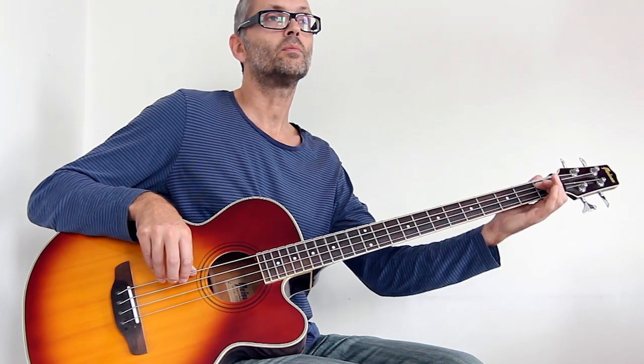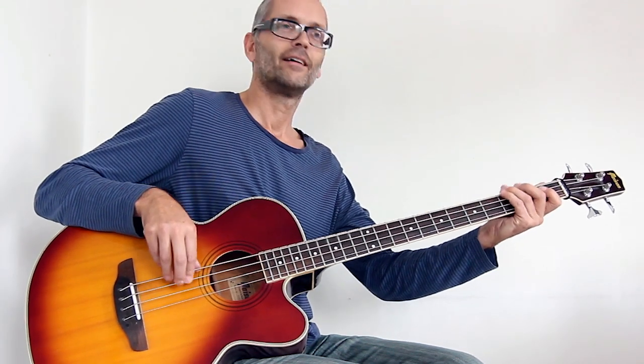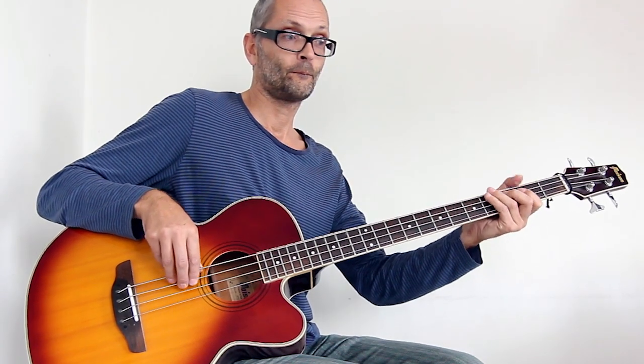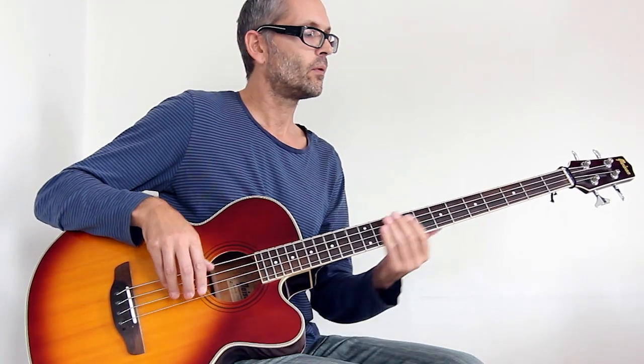Pull off to the open A string, and then a G, and an A, open A, and a G, open A, C, I think. Yes. So the second fill, including the little bass line, the whole thing. 3, 4.